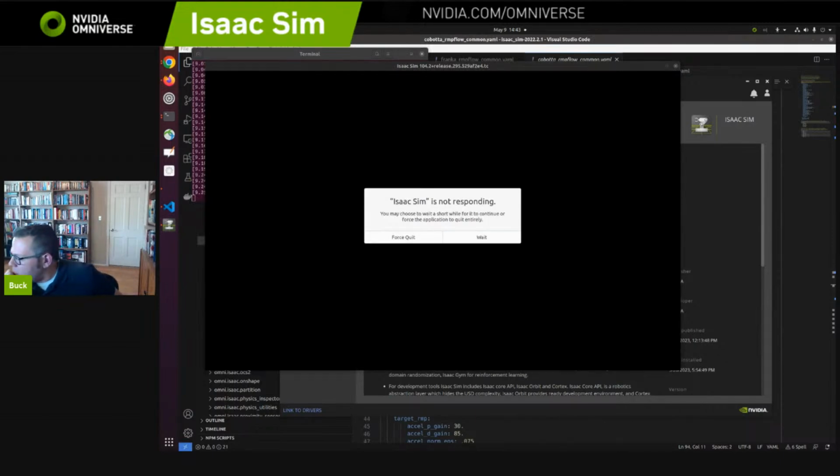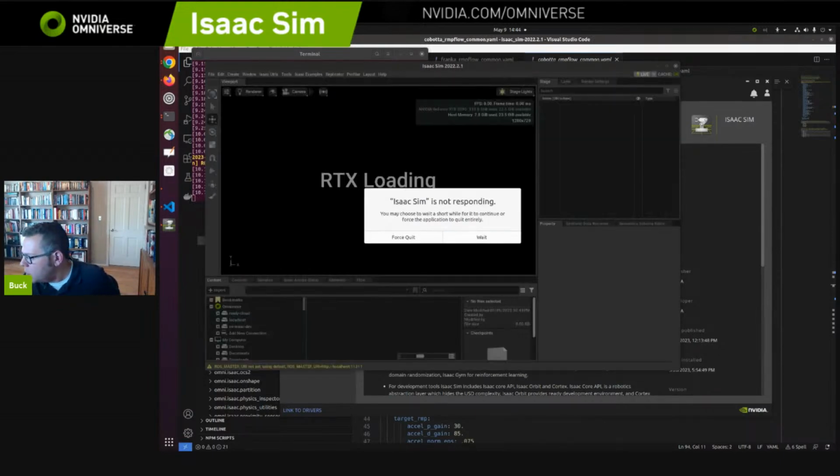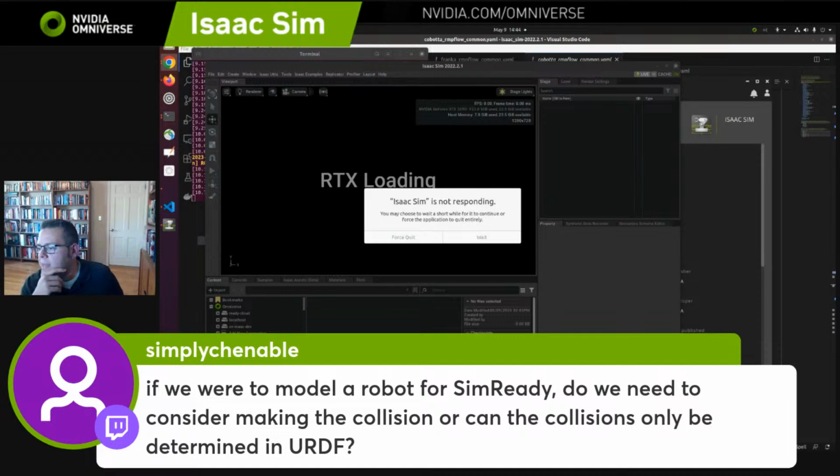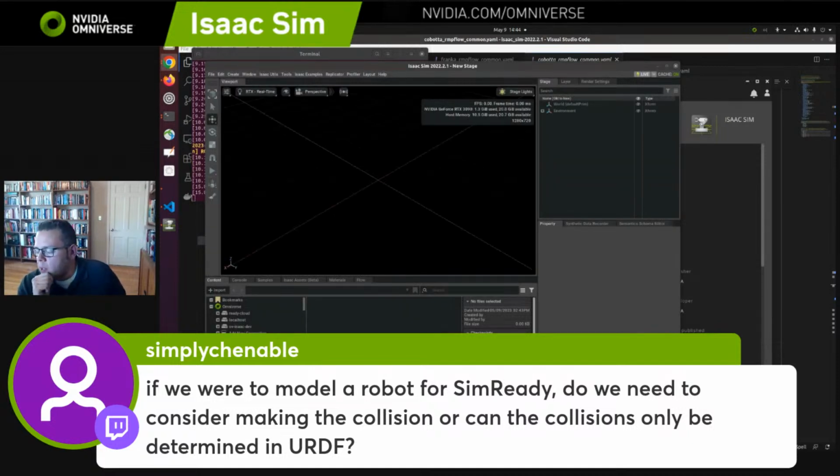Okay, in the meantime, let's see, questions. Okay, if we were to model a robot for SimReady, do we need to consider making the collision, or can the collisions only be determined in URDF? Okay, so if you have a robot, ultimately everything in Omniverse is USD.